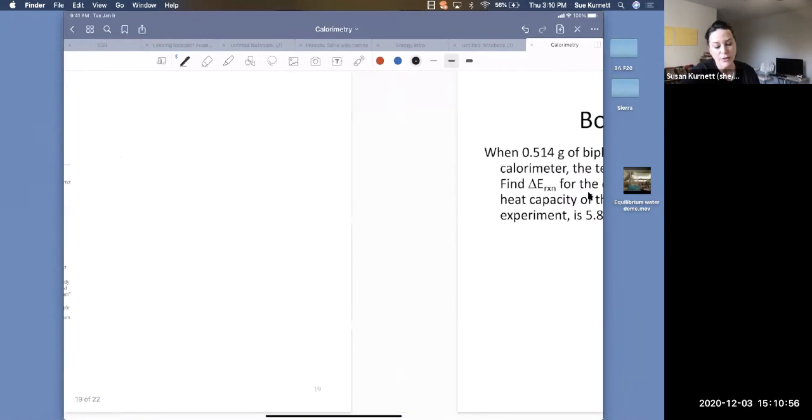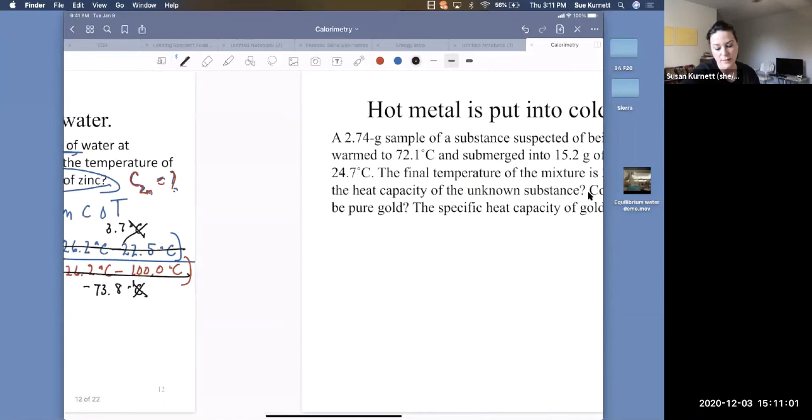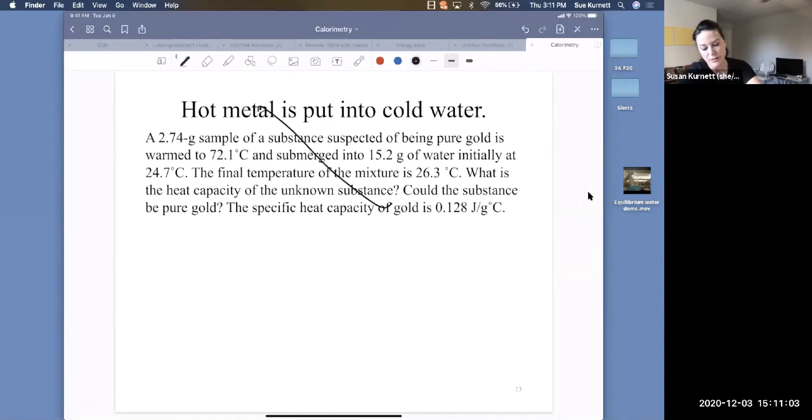I want to point out, when you do your coffee cup calorimeter problems, which is hot metal and cold water, right now I'm just talking about the lab you're going to do, experiment 8. We're still making this idea that the hot metal is going to dump heat, and where's it going to go? It's going to go to the water. But some of it gets lost to the calorimeter.